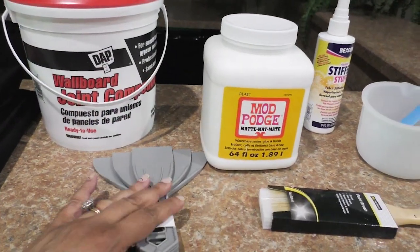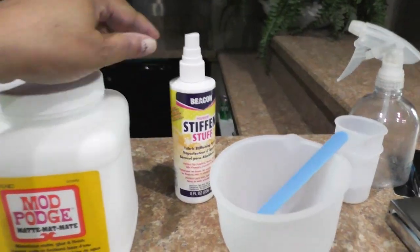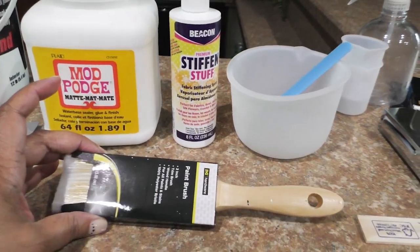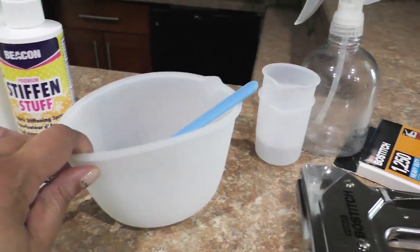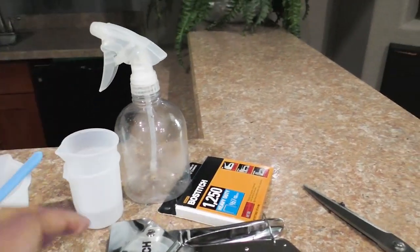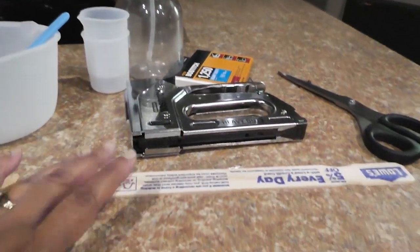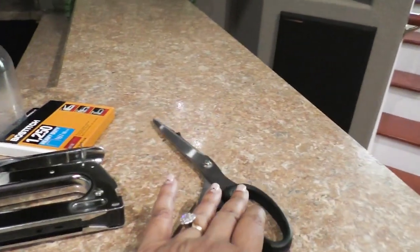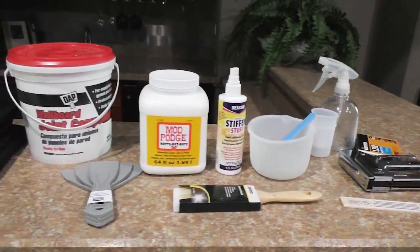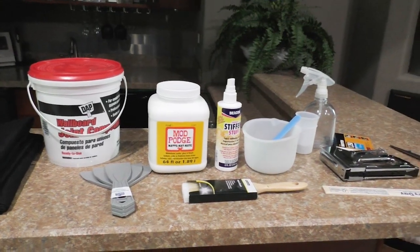We have some spatulas here. We have some HVK, some stiffening agent. We have a brush, a bowl with a stir, some cup, spray bottle, stapler with some staples, a wooden stir, and the scissors that I use to cut the sheet. So that's what we need. And of course we need the canvas, and we are going to go ahead and get started.